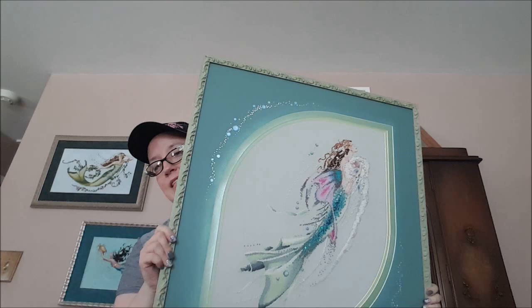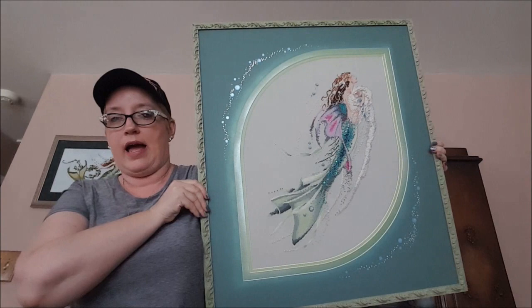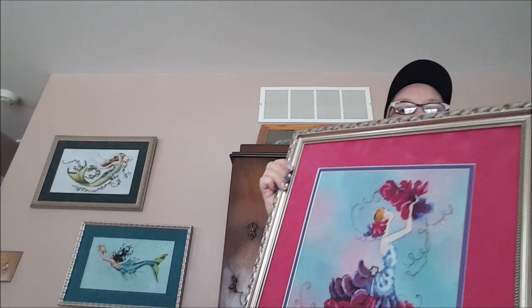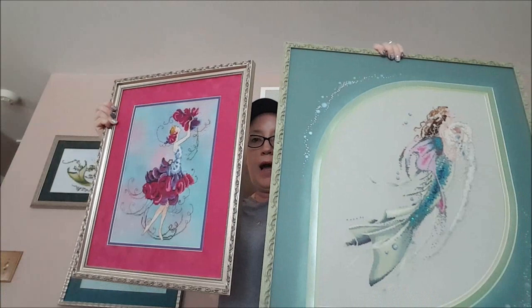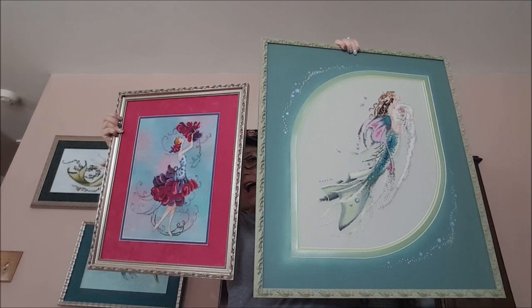I'm going to show you the size of them framed. I stitched Mermaid of the Pearls many years ago for my husband — here it is. You can see how huge it is; my whole arm is stretched out over the side of it. Here is Nora Corbett's Sweet Pea Pixie that I did — you can see it's much smaller. Now look at them side by side. This looks so tiny! I really love stitching the Nora Corbett ones.